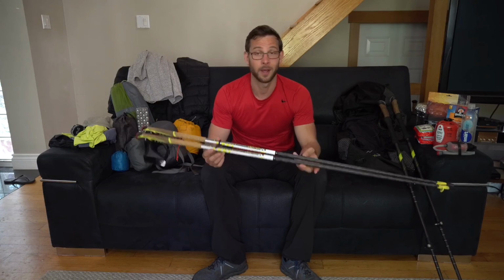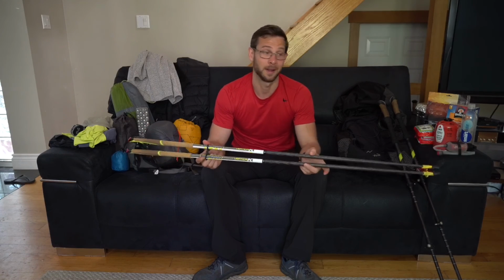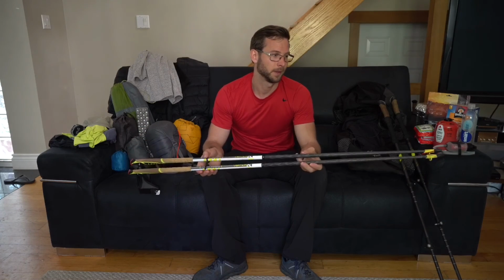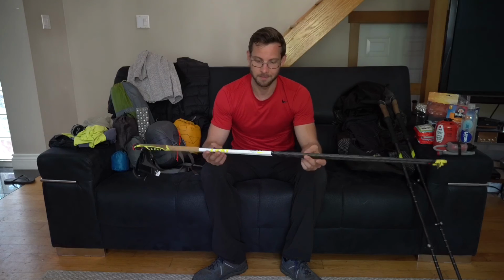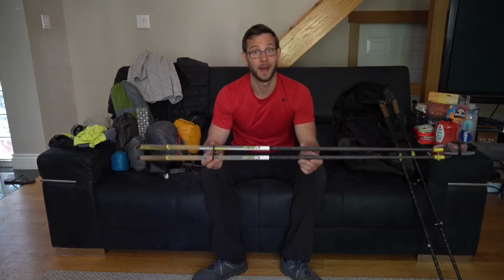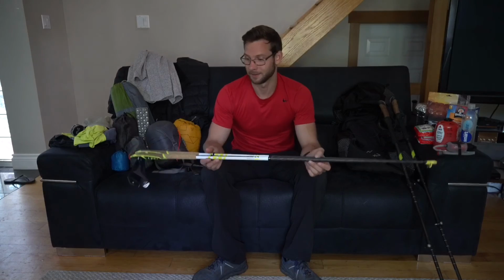So that's why I like them, because when I first started hiking, I did not. And I was thinking, it's much easier for me to naturally get around without them. But in the long run, when I started using them, they made my hiking experience a lot easier and my recovery a lot quicker after the hike. So I recommend using hiking sticks.